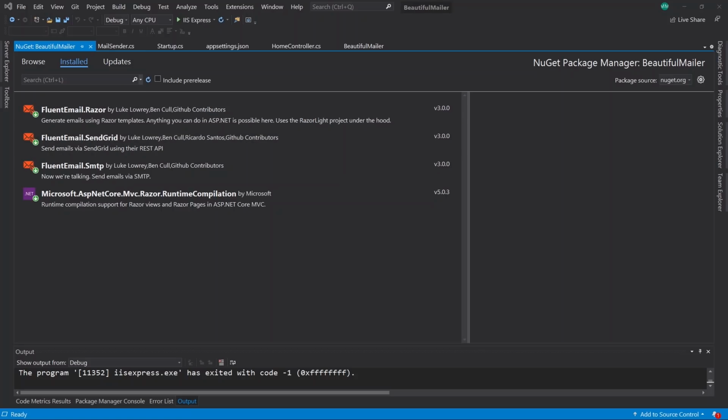Okay, so now that we're done sending emails using SMTP, let's implement the methods that we need to send emails using SendGrid. In your specific case, you may want to use Mailgun or MailKit or any other API that will allow you to send transactional emails, right? But the process is similar to sending emails using SendGrid, and so I just chose SendGrid for this tutorial.